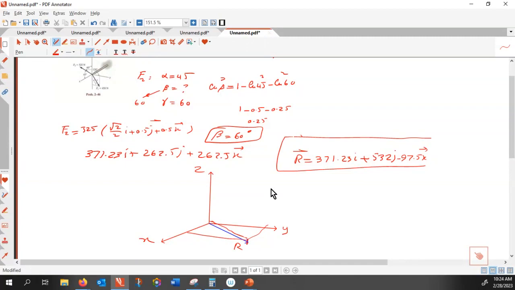And then the next important topic was the unit vector. The unit vector in 3 dimensions: a vector is equal to magnitude multiplied by the unit vector. So you can work out the unit vector by dividing the vector by its magnitude, or normalize it. And every unit vector is represented by its direction cosines, alpha, beta, gamma. And also we keep in mind the identity cos squared alpha plus cos squared beta plus cos squared gamma equals 1. So you only need to have 2 of them. The third one, you can work it out.